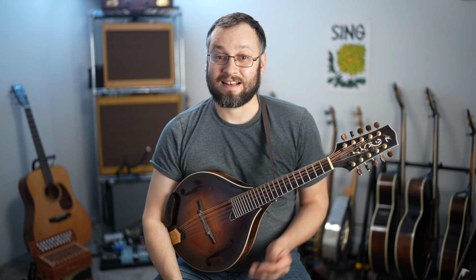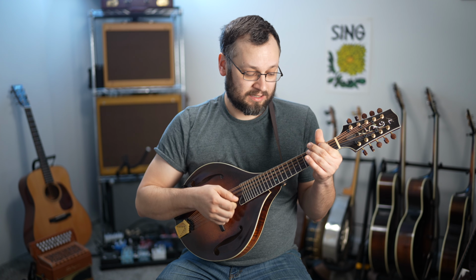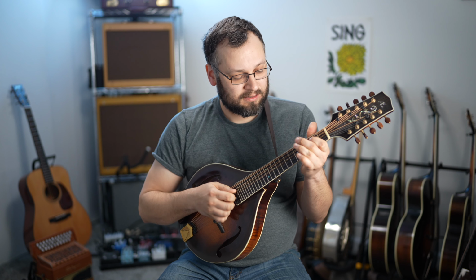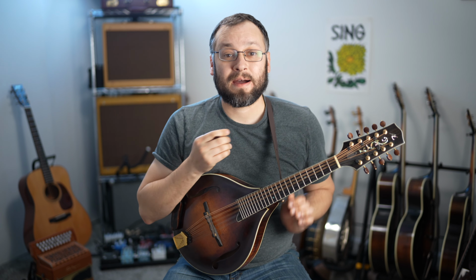But if you're looking to play straight fiddle tunes, I would highly recommend a mandolin over a mandola. That said, there's something really special about that mandola sound, if you're willing to do some transposition. It's also a little less traditional of an instrument, so it might not be quite as welcome in bluegrass or old time or Irish circles.